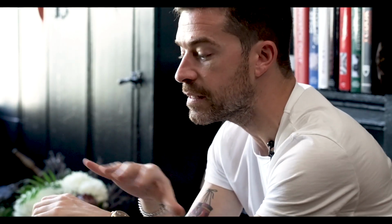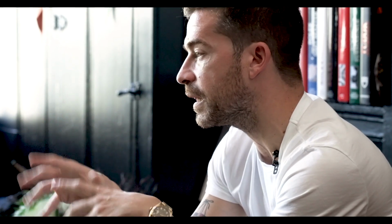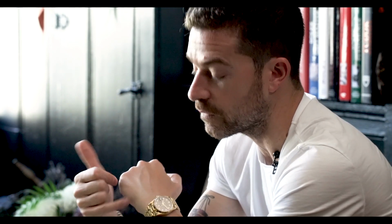But the nice thing about this is that it is gem set. I'm not really a big fan of gem set watches. I like gem set dials, but maybe not gem set watches, and that's something that is kind of an interesting thing. So I wanted to take a second to highlight this 18238 with this fossil dial because it's the only one that we've ever had. They seldom come up for sale, and this is a mint and superb example, so it makes a great discussion point for this stuff.